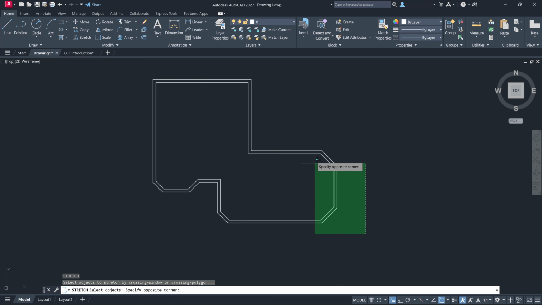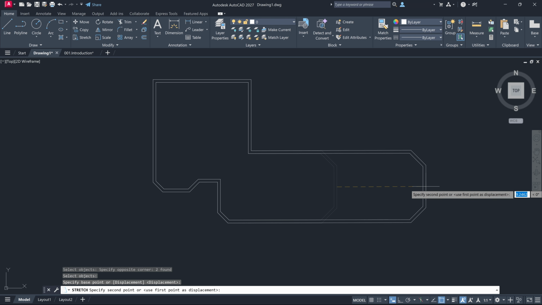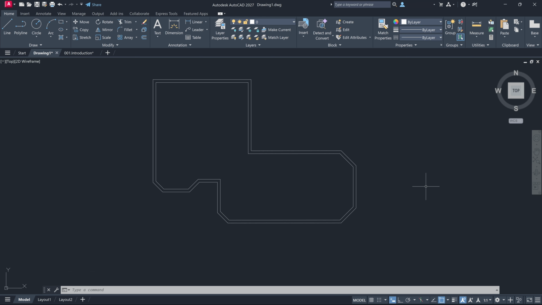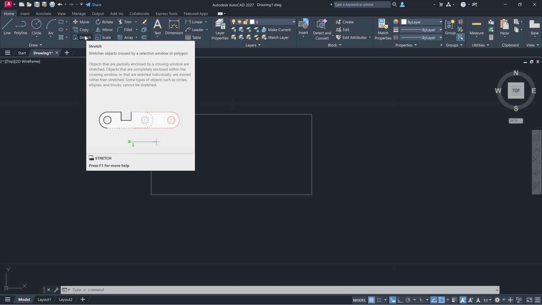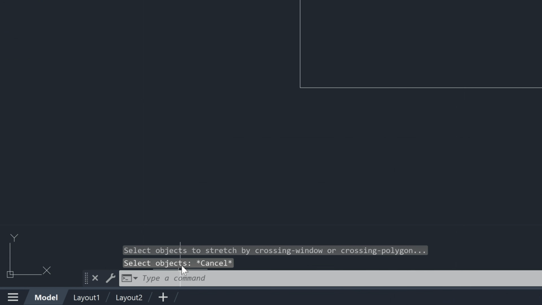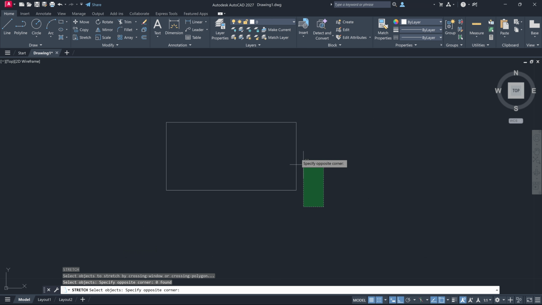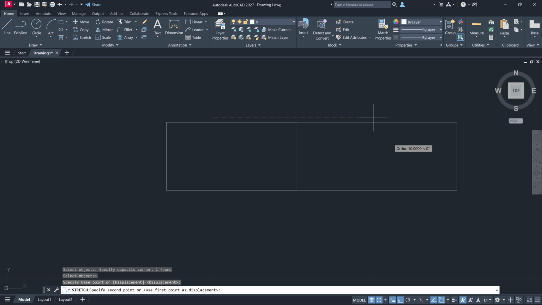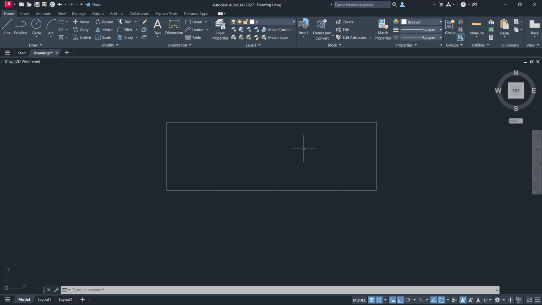So let's quickly summarize the Stretch command. The Stretch command is used to stretch part of an object or a shape. You can start it from the Home tab inside the Modify panel. You can also type S and press Enter. Use the right-to-left crossing selection to select the part you want to stretch. Then press Enter. Pick a base point. Move the cursor or type an exact distance. Use Ortho mode when you want a straight stretch. So remember, Move changes the whole object position, but Stretch can change only the selected part.